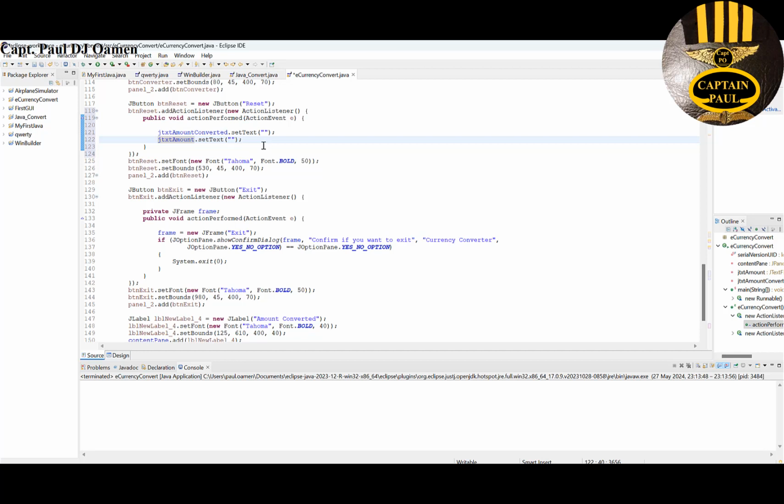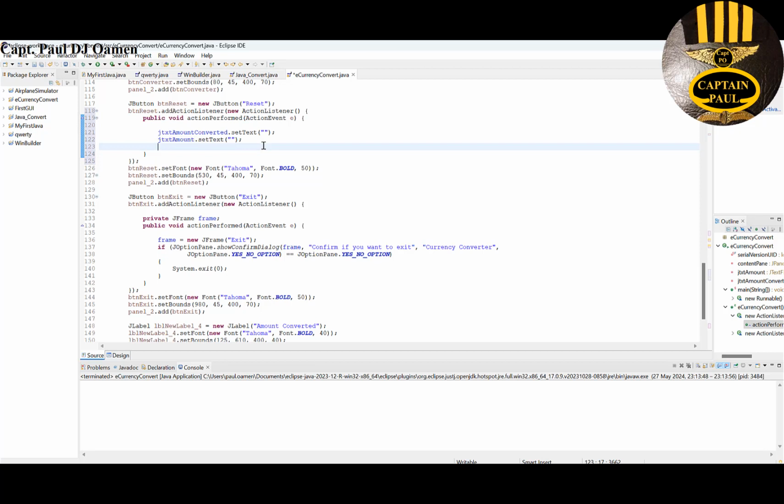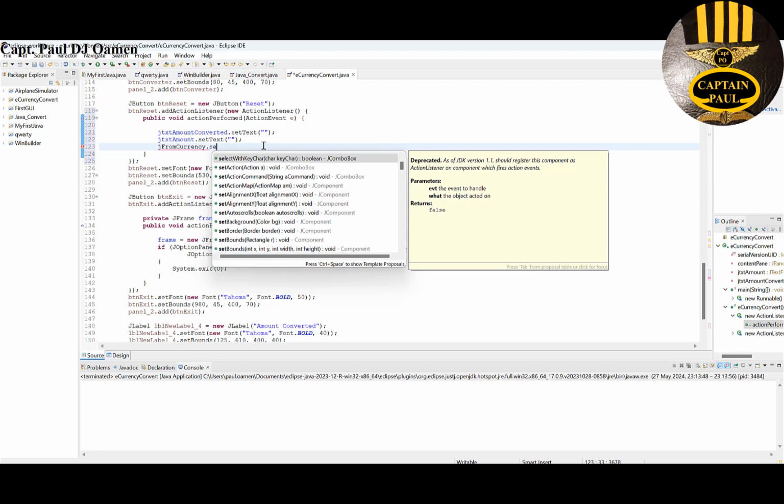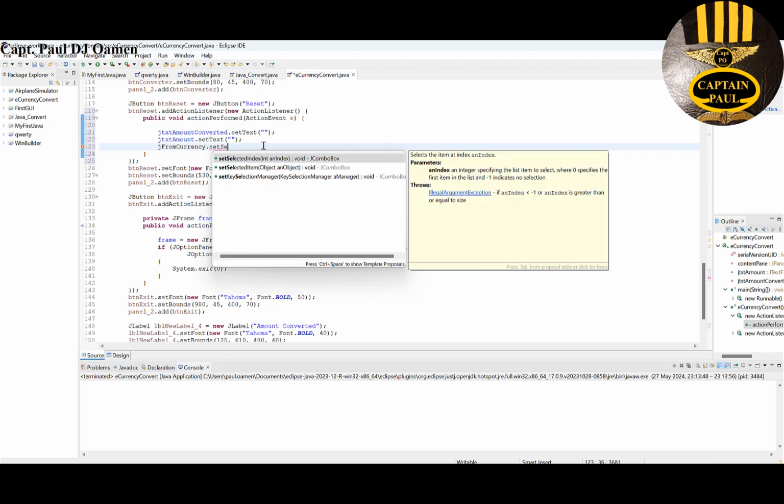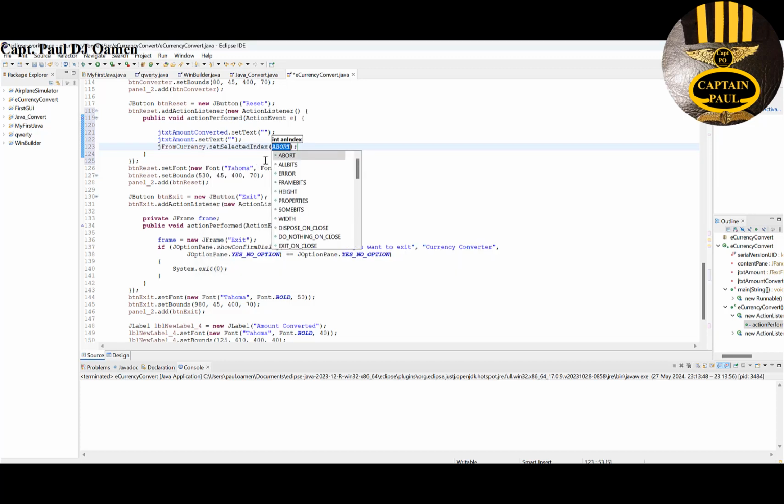We now need to take care of the two combo boxes. The first one is known as J from currency. So we say dot set selected index to -1.